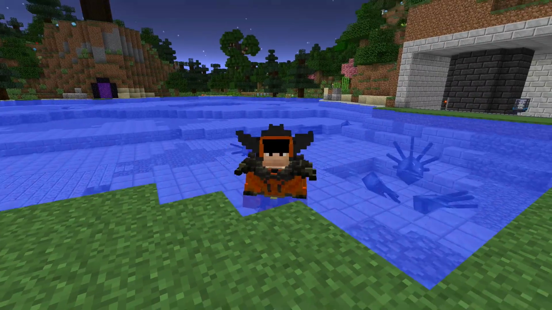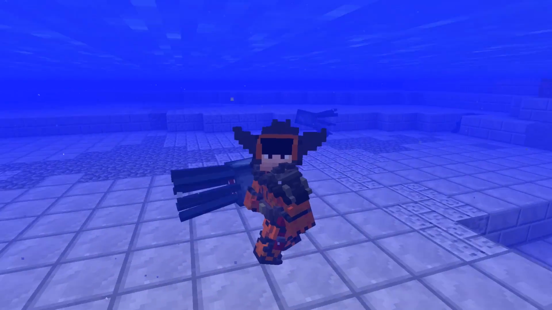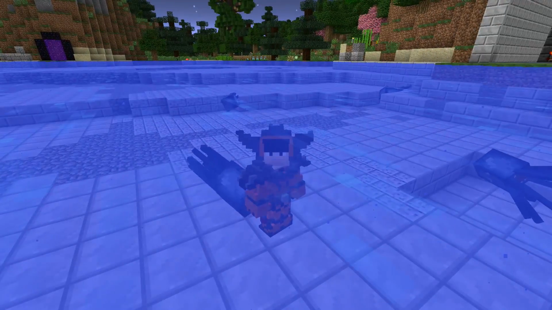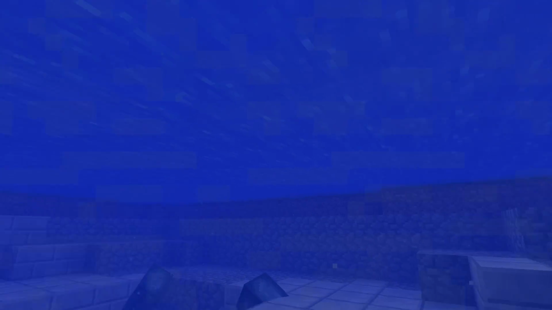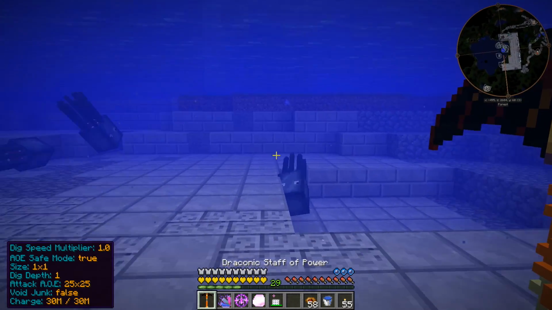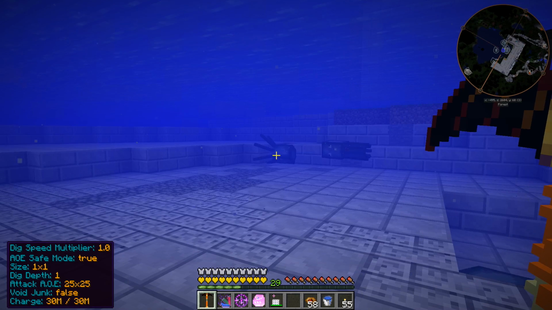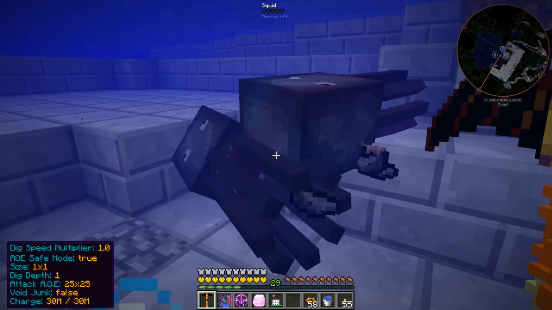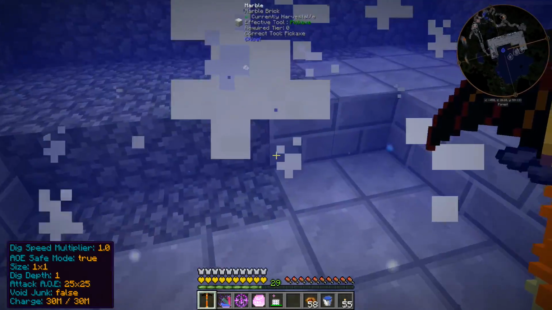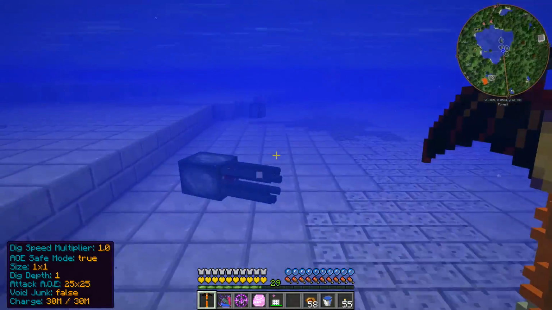Oh yeah, guys. So I've been playing around with this armor, the Draconic Evolution armor, and there's a lot of features about this that I didn't really talk about, or know about, or had forgotten about, one of the two. Anyway, the Draconic Staff of Power, like we saw last episode, we can do an attack AoE of 25 by 25, so that means if I come over here and tap Mr. Squid, all the squids in the general area get killed off. That kind of sucks for the squid, but it's kind of cool for farming.